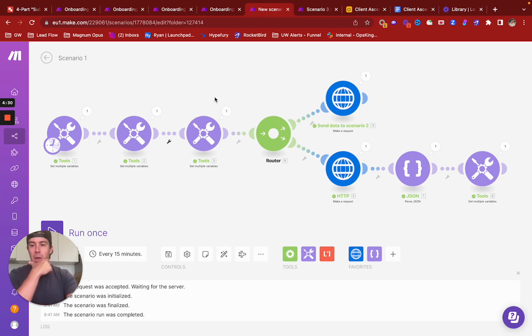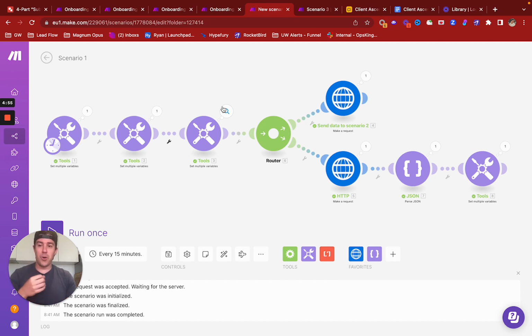You have heard of the concept of webhooks. Normally what you think of as a webhook is you sign up for a third-party tool like Calendly or Instantly or whatever else, and once an event happens over there, they send you a webhook. You're probably used to the concept of receiving a webhook.